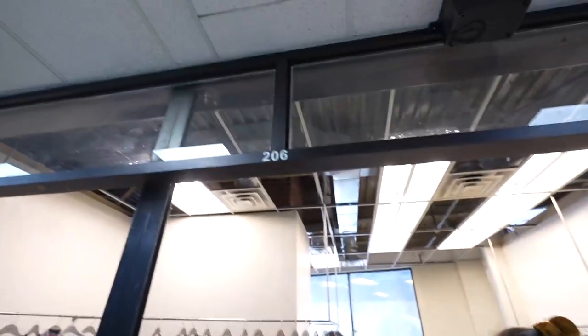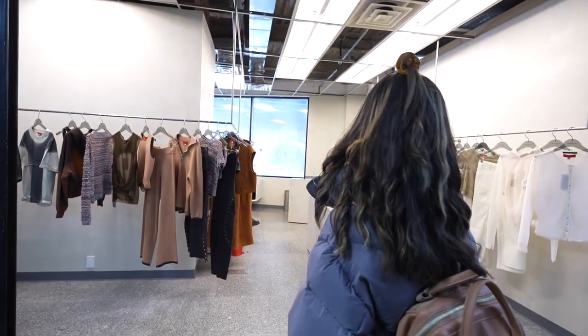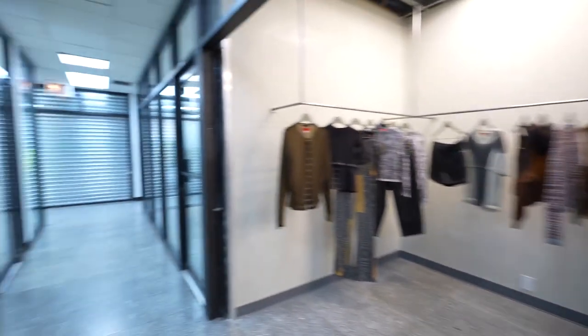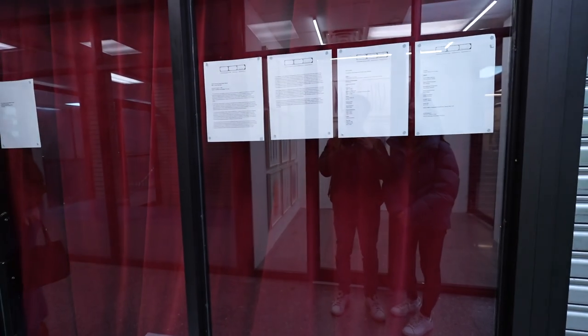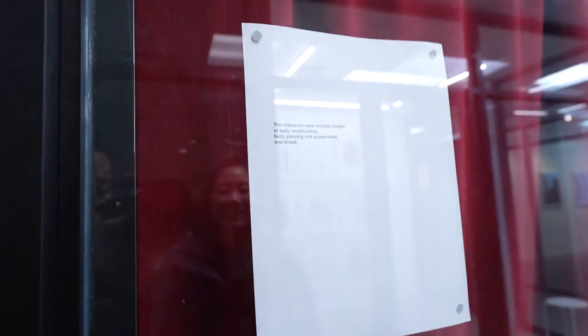Where have we been? The other side of Chinatown. Oh, what is this one? I'm gonna guess. A clothing store. Clothing store. Yeah. Good guess. Wow. Hey, they have a window here, like a big window. This is a good space right here. Can you hear the music? What do you think this is? I'm in space. Oh, it's a video installation. Whoa. Let's go in. Let's keep going.